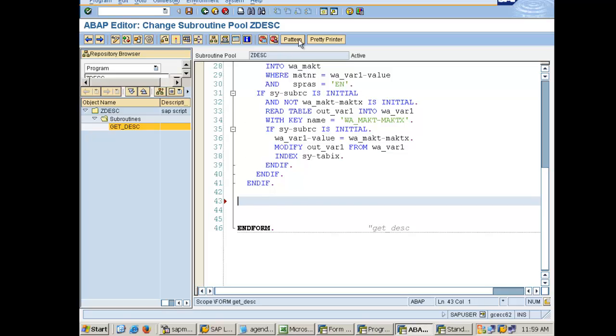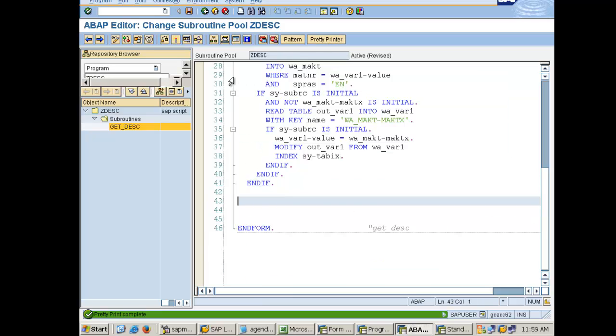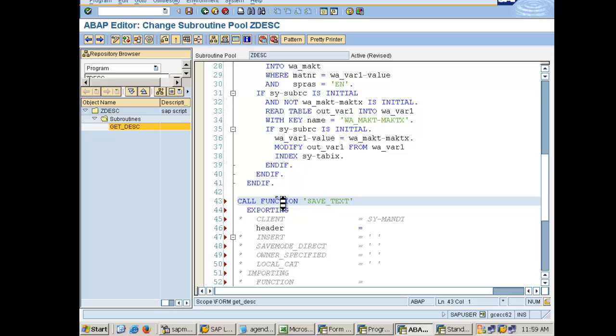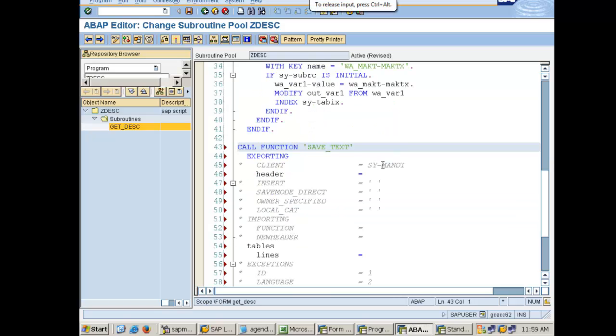So what you need to do, you need to use a function module, SAVE_TEXT. This function module, what it will do, give the client name, give the header and different things. So let me just do a where-used list.